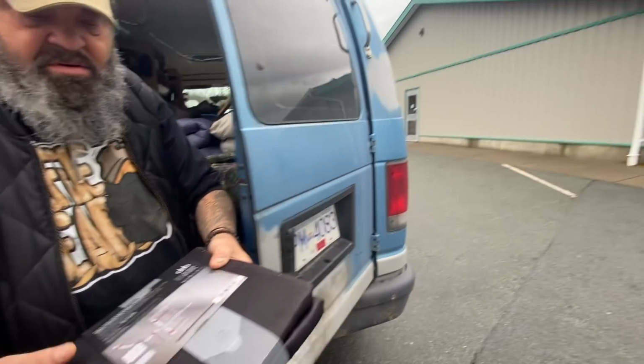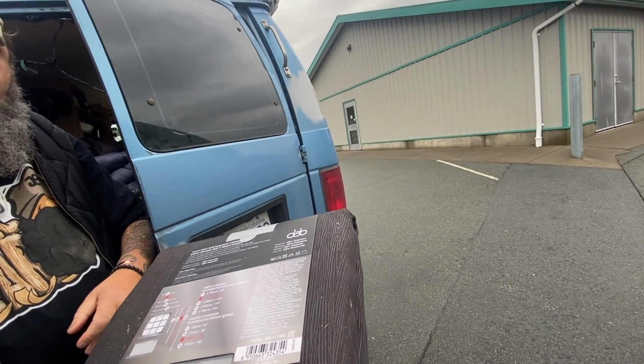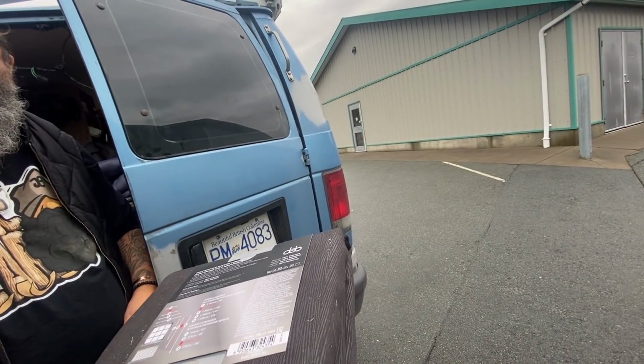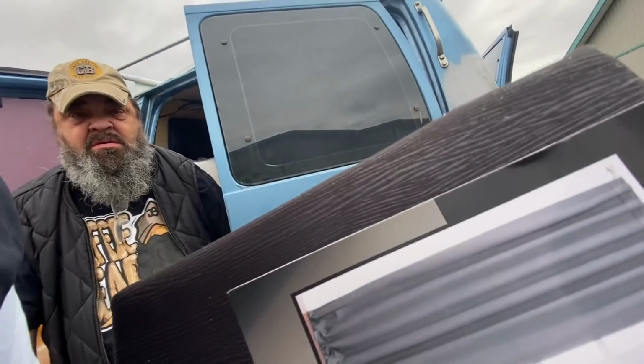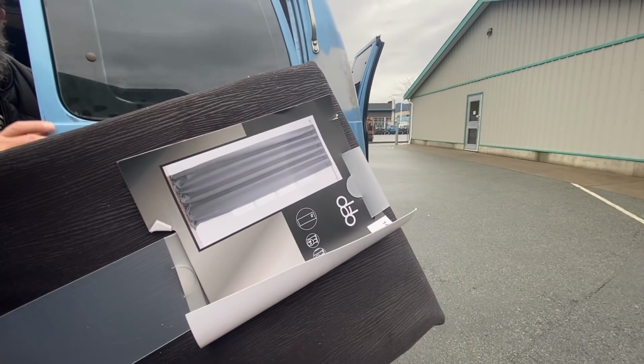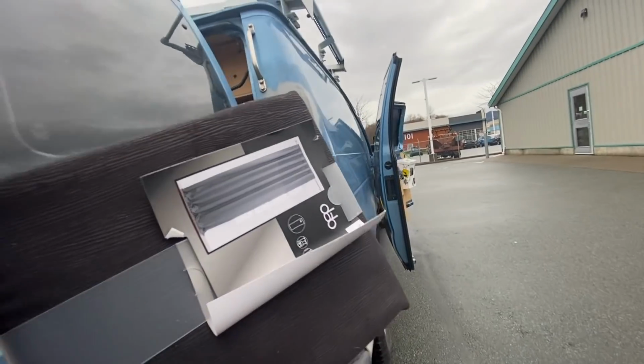Okay, two of them. So what's the idea that with two of them you want them double layered? I don't know. He gave me two of them. Okay. Do you need two of them? I don't know. Let's see, it's 55 inches by 96 inches, so potentially. Do you want it pleated or not?